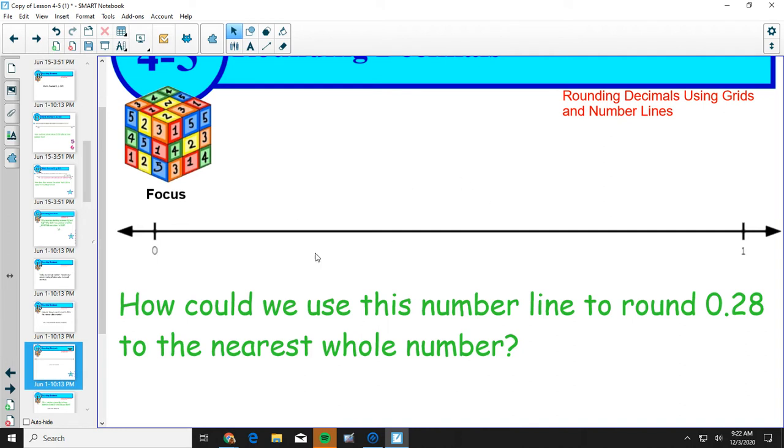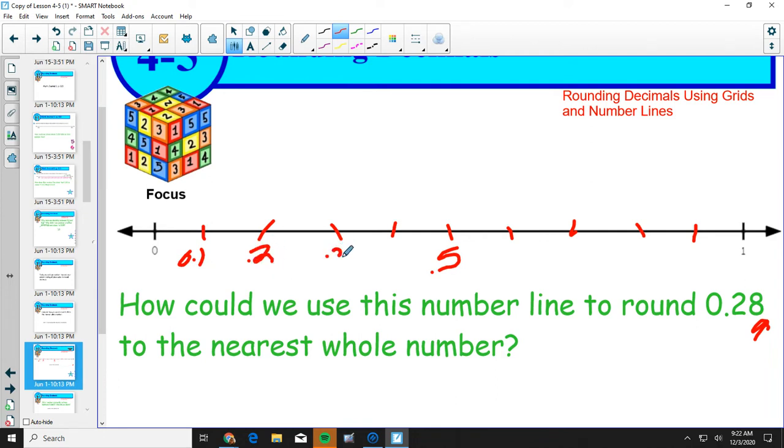Here we can list out different benchmarks between 0 and 1. One way that I would do this is by marking out all the tenths. I don't want to make 100 marks, right? I'd rather make my tenths there. So I know this would be 10 tenths. So I would have 5 right here, or 0.5. So we're going to do 1, 2, 3, 4, 5, 6, 7, 8, 9, 10. And each one of these is actually worth a tenth. So this would be 0.1, right? 0.2, 0.3, and so on. And then we'd have all the way up to 0.9.